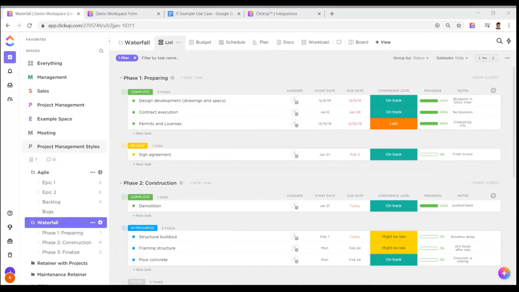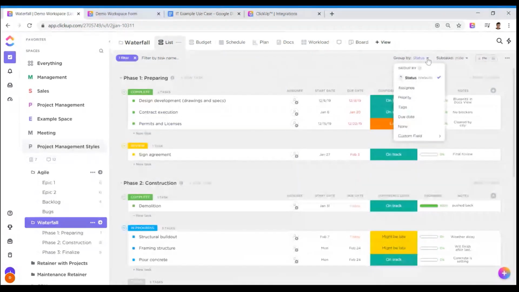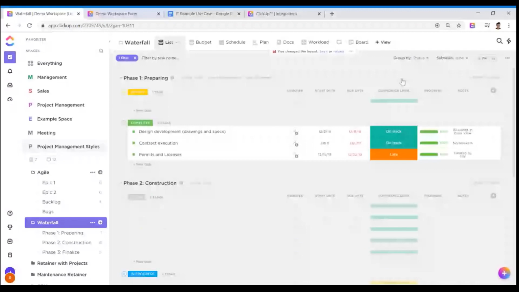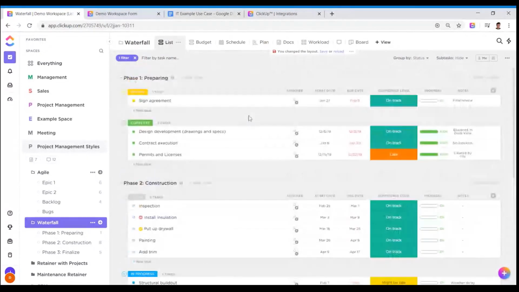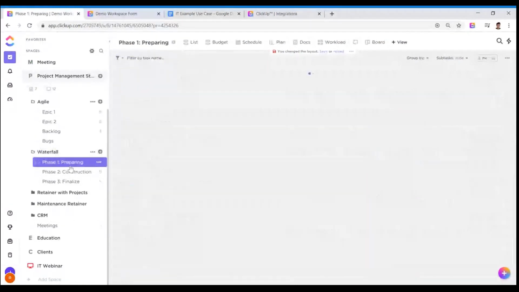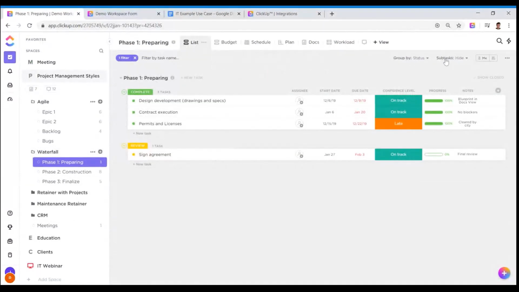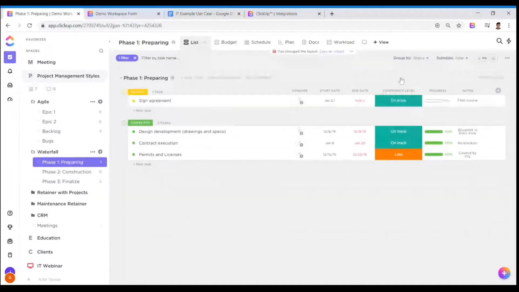Okay, so Neil asks, when showing complete tasks in list view, any way to get them to appear at the bottom? Or can we arrange the position of the status label? Yes, so with any grouping or sorting, if you click on it, it's got this little up and down arrow, and you can simply reverse the order. So what that now means is that complete are always at the bottom of each group. I might just go into a single list, that's a bit easier to see. So here's complete at the top, switch to complete at the bottom.